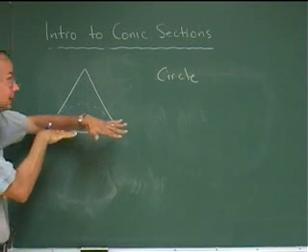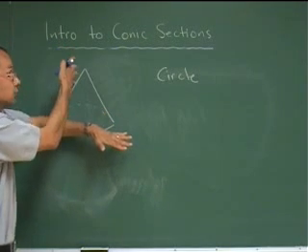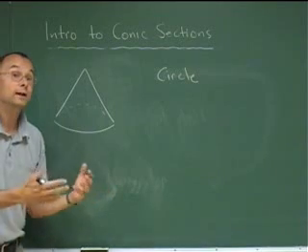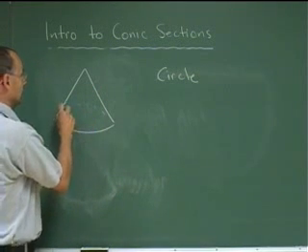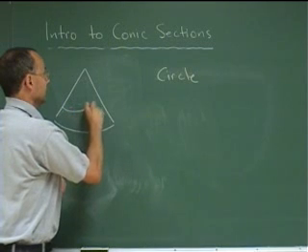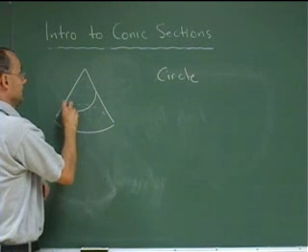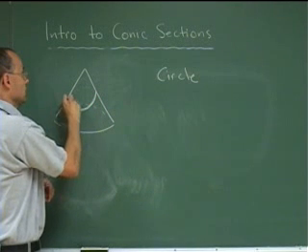Okay, here comes my plane, and I'm going to give it a bit of a tilt. So it's not exactly 90 degrees to the central axis. It's got a bit of a tilt to it. Well, what kind of a shape am I going to get? So let's see. Maybe it would cut across like this. You might get something that looks like this. And then, of course, down the back. Okay? Some kind of a shape like that.